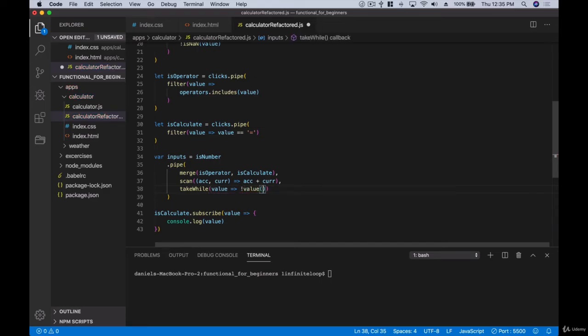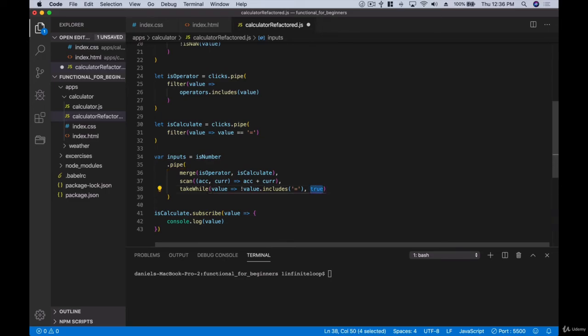they actually, until the value dot includes, and then we want to say until they click this, which is the equal sign. And what we want to say is we can pass it a second argument here, which again, if you go over the Rx docs that I'll provide for you in the class notes, you can check the takeWhile and the function signature as it's supposed to be done.